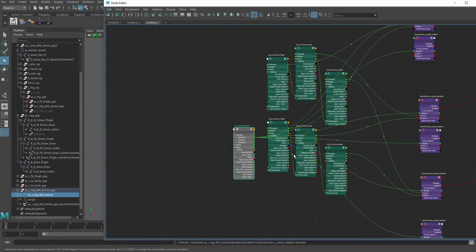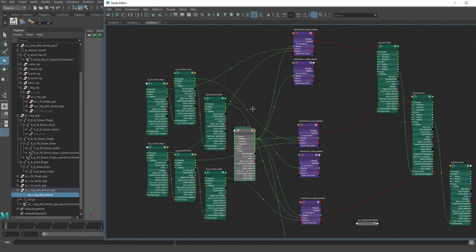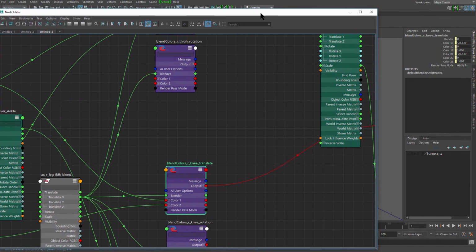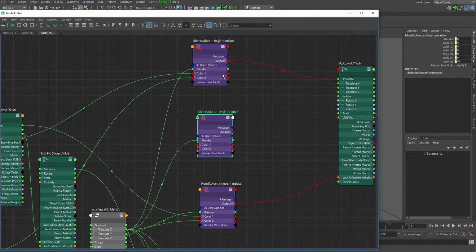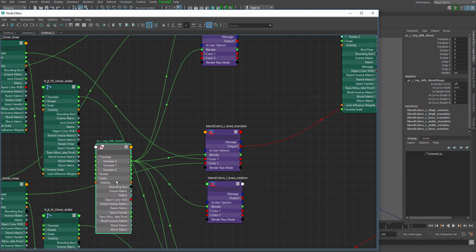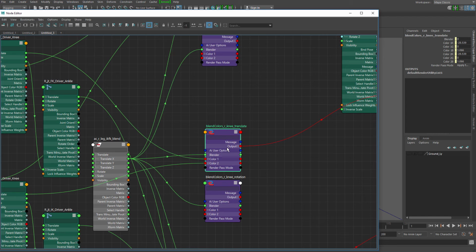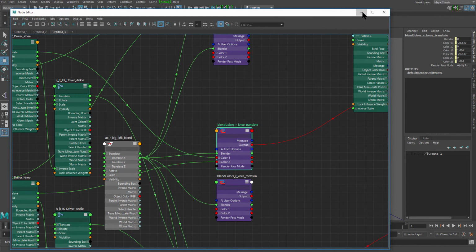Now the translate X of the slider will actually change the blend value of those blend colors, which is just like blending between the IK value and FK value. So the concept here is also very simple. You just need to use the translate X to control if you're using IK or FK, or using more IK, less FK, or more FK, less IK. So it behaves more like a blend instead of a switch.